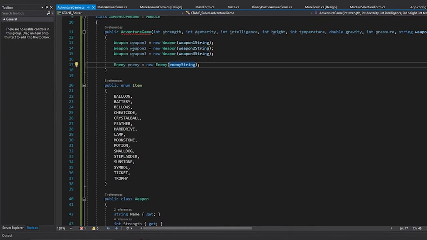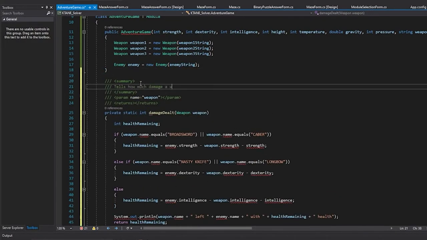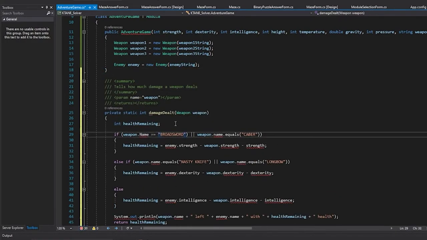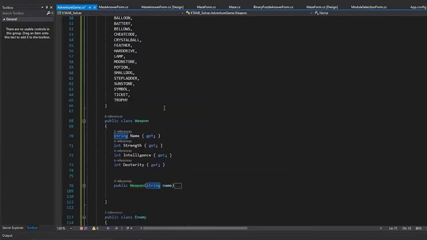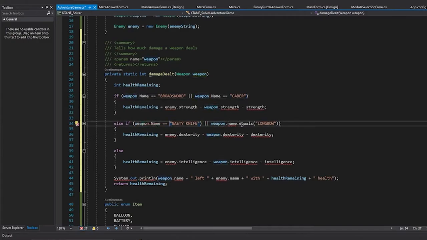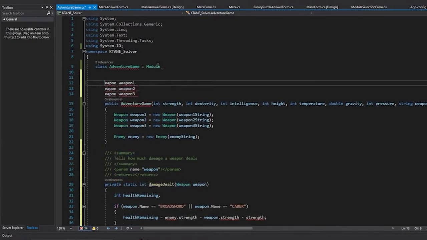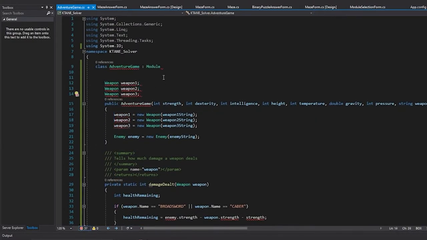I then created a method that would tell me how much damage a weapon could do. I first checked the name of the weapon in order to see what stat we are using. And then used an int that would tell how much damage is done based on the player's stat plus the weapon's stat minus the enemy's stat. The program then checks which weapon does the most damage. If there is a tie, the program will use the weapon that was inputted first.